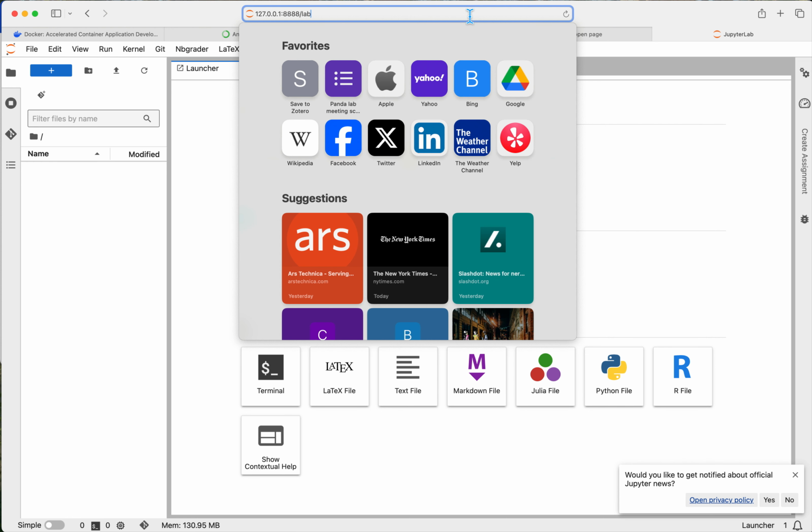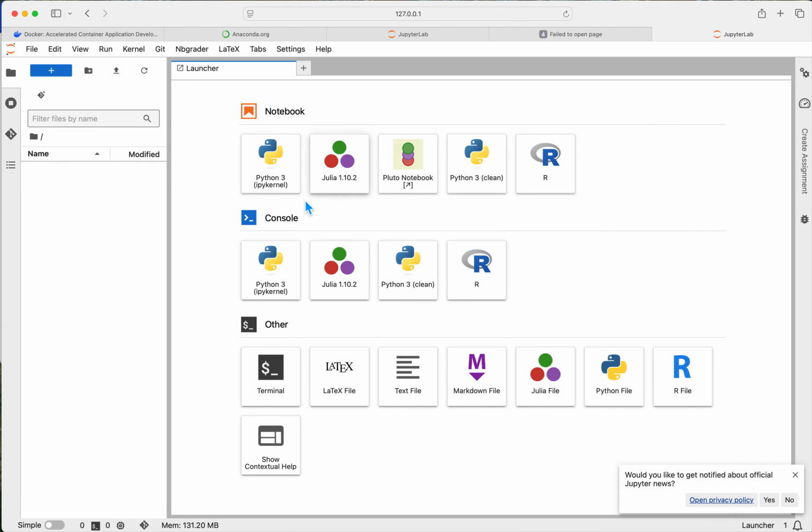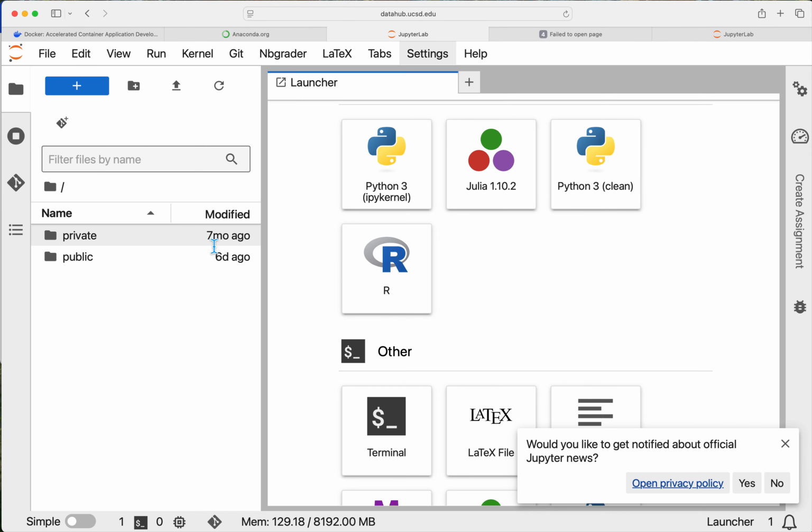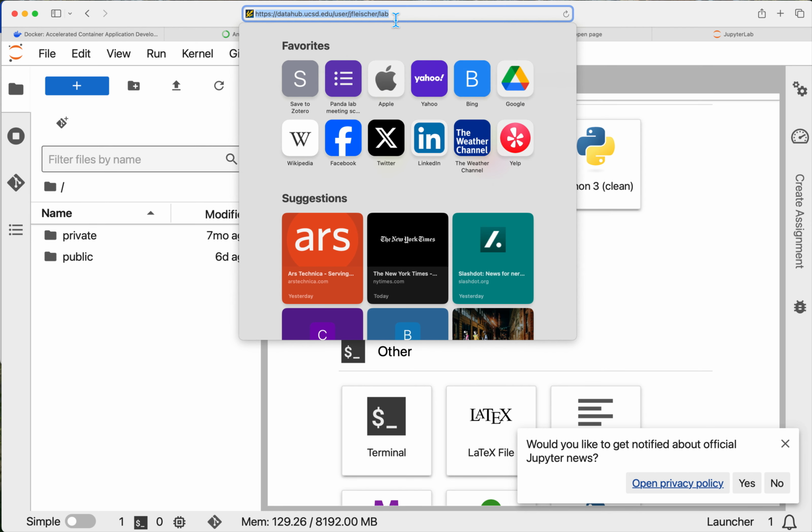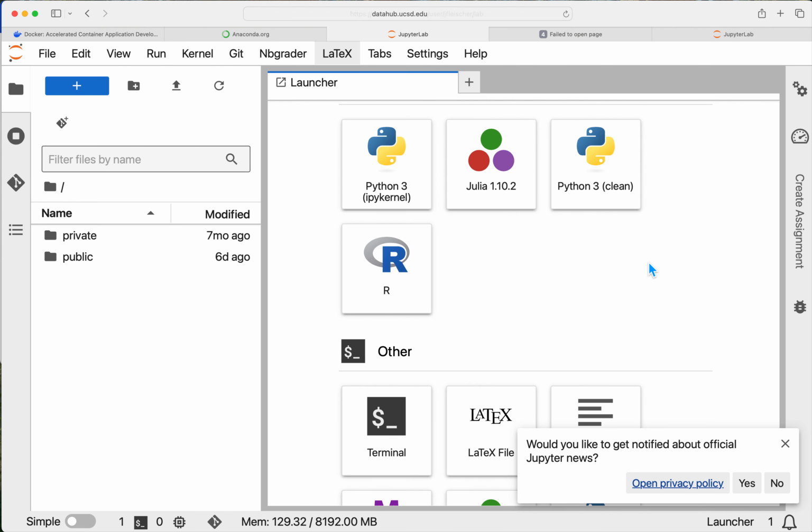Okay, let's take a look at your web browser. Your web browser should be pointed at 127.0.0.1:8888/lab. This is a locally running version of your same environment that you would see here on DataHub. In the DataHub environment, this is your web browser talking to servers in the UCSD Supercomputer Center.